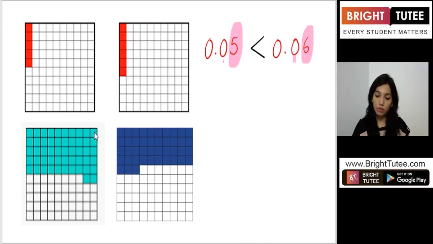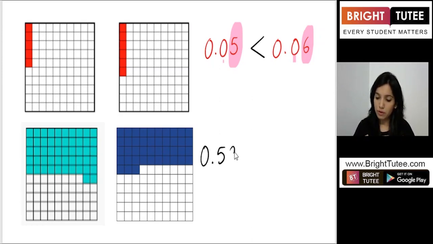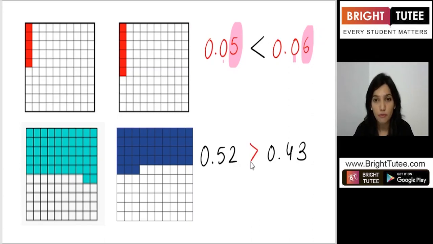Now let us compare the two images that we see next. In the first one we have got 1, 2, 3, 4, 5. 0.52, because 52 are shaded out of 100. And the second one we have got 1, 2, 3, 4, and 0.43, because 43 are shaded out of 100. So now I hope you can clearly see which number is bigger. Starting with the whole number, 0 on both sides, so it's equal. Moving to the tenths place, here it's 5, here it's 4. So we don't even need to move forward. Clearly 0.52 is bigger than 0.43. I hope this makes more sense now.